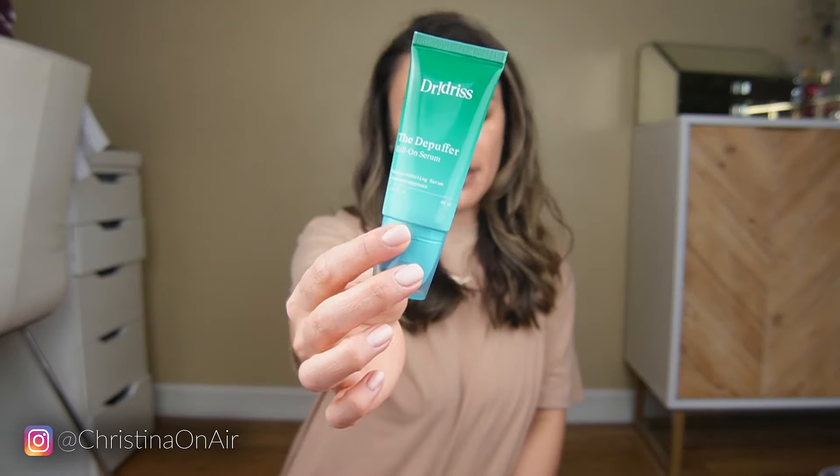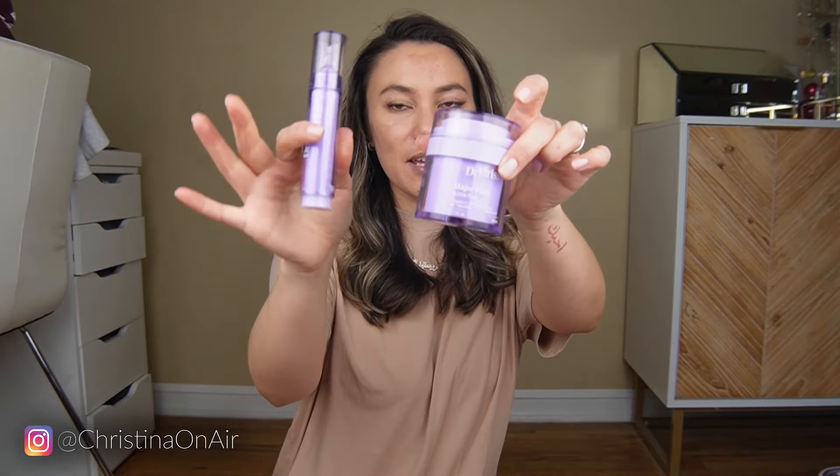That's easier to follow at night compared to the morning when I'm rushing for work. One thing I try to do is apply the de-puffer and then work on my hair while that soaks in. I don't have to give as much time for these to soak in compared to the prescription hydroquinone from my dermatologist — I wait over 10 minutes for that to fully soak in because I really want it to be efficient. After I put on sunscreen, I let that soak in for a few minutes as well.